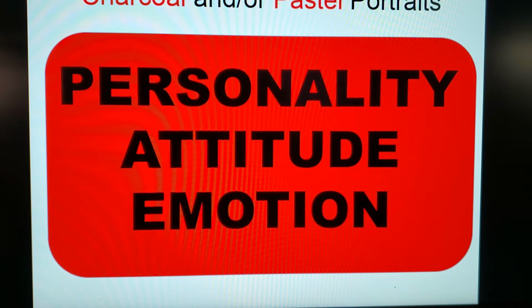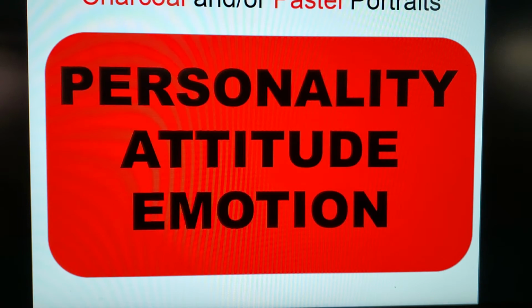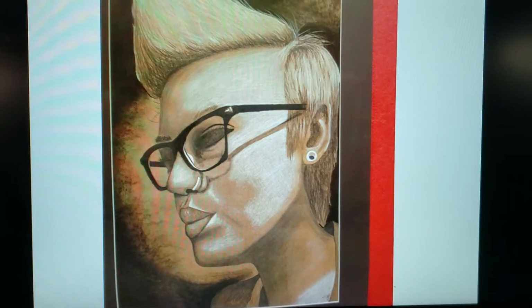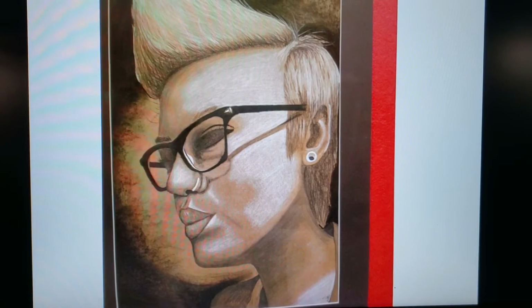Okay? So you're going to be taking the photo for this portrait of somebody that you know. Your dad, your brother, your uncle, your sister, your friend, whatever. Okay? So what you're going to do is you're going to take several portraits, pictures of them, and set them up in a creative way that reflects their personality, or reflects an attitude, or reflects an emotion. Got that? And that's important. I don't want just to see this cute senior class portrait where you just look nice. Okay? So one of those 3 things. And I'm going to show you some examples of things that I've done.